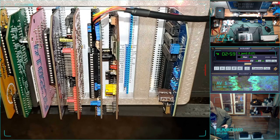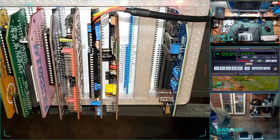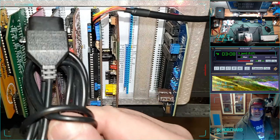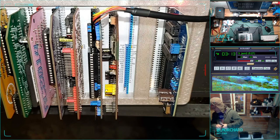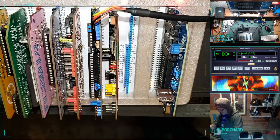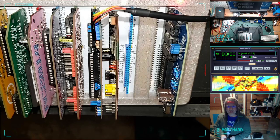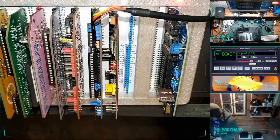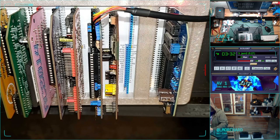What's that? No, that's a USB extender. That's it. This is the end of an NES controller extender. That's kind of cool. I'd use that for a project. This is just going to turn into show and tell of my cable junk drawer. Yeah, I may end up metering it if I don't find a cable within the next, like, 30 seconds.